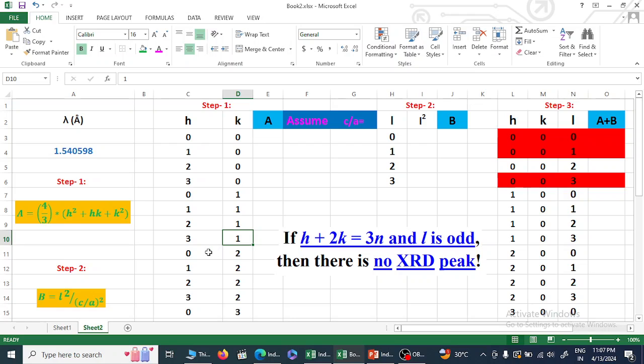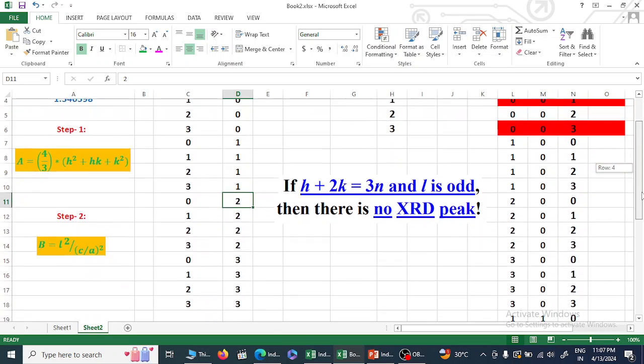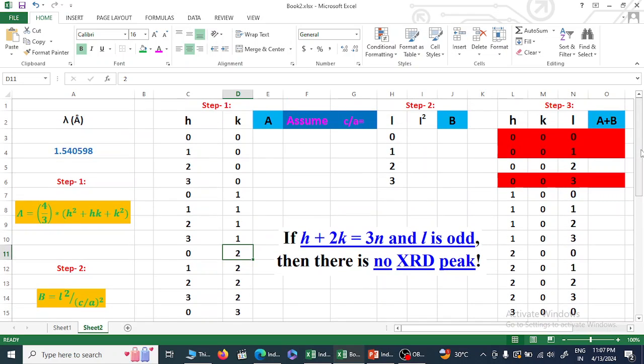Similarly, once again h value 0, 1, 2, 3, keep the k value 2, 2, 2, 2. So these are all the possible combinations by considering the h and k value 0, 1, 2 up to 3. Okay. So now what we have to do? We have to calculate the value of A for this particular combination of h and k. So now let me calculate it.